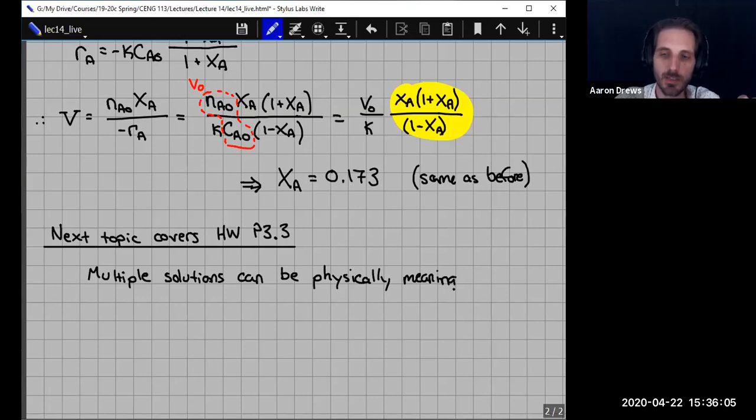So it's kind of something that may have been nagging you in the back of your mind, right? We've been solving all these polynomials. A couple of the homework problems from the previous homework and even from this homework are written as polynomials. Polynomials have multiple solutions. Most of the time we just discard them. But what could possibly happen if the other solutions were physically meaningful? And so the topic that John is going to cover in Friday's lecture is what we call multiple steady states.